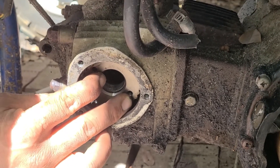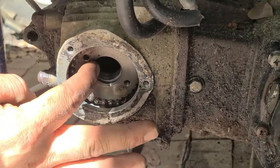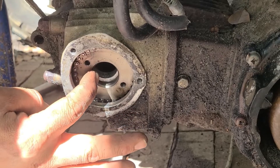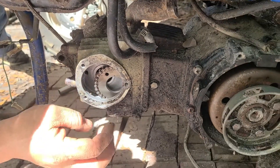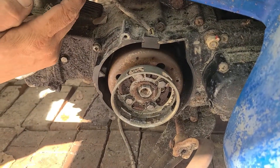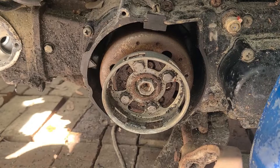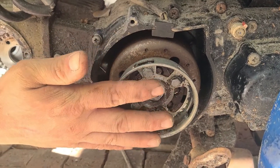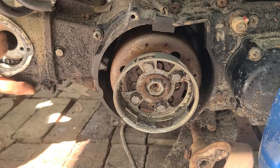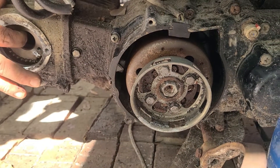But if this little circle mark is all the way forward and your piston is all the way down and you're on fire, you're 180 degrees out. We're going to establish top dead center. And with no carburetor — I suspect there's water down inside — we're going to pull the spark plug out. I'm going to have you roll the crank over. I'll hold the timing gear and then I'll let you guys see what comes out of this spark plug hole.